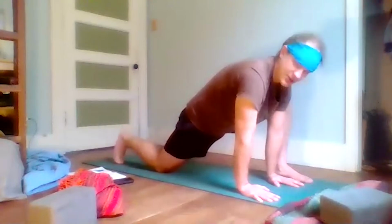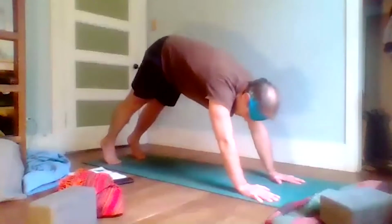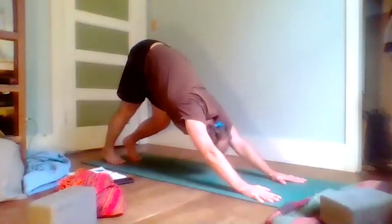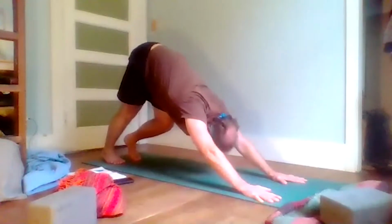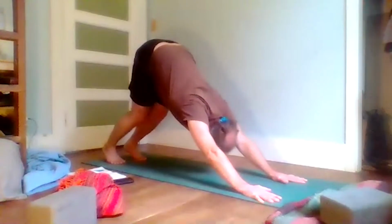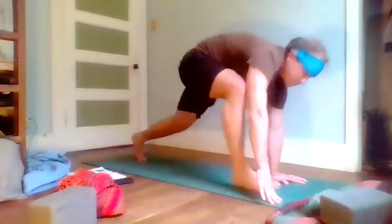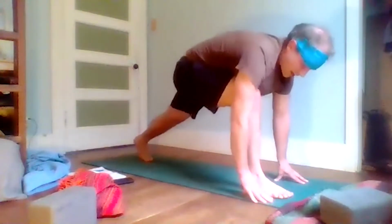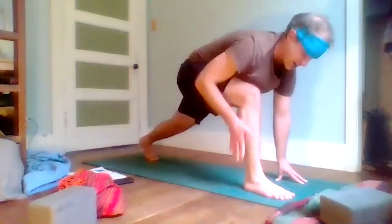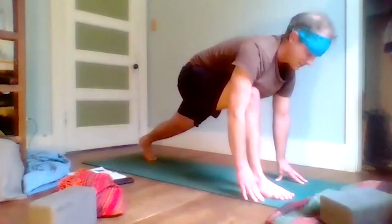All right, let's tuck our back toes, raise the hip and step it back to plank, and then raise our hips to downward facing dog. A little bit easier to access. So take a couple breaths here, pushing down, re-engaging through the hands. And bend your knees, gaze between the hands, step your right foot forward. Find that low lunge, draw that right hip back. Make sure your knee is stacked right over the heel, reaching out energy through the back heel.